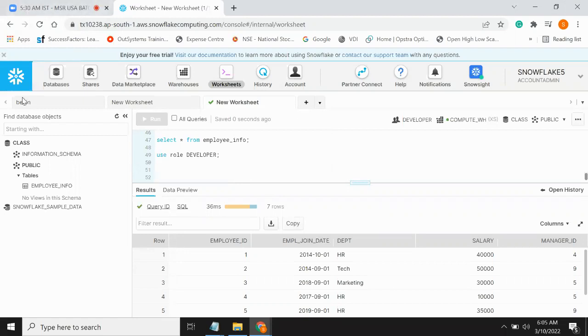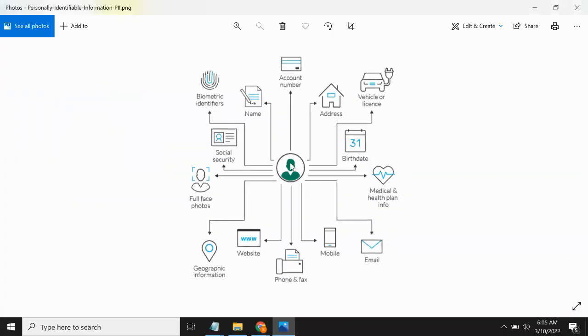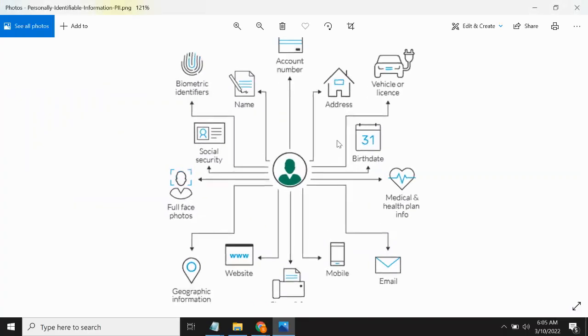So now let's observe this. What is personal identifiable information? We used to call it PII. Observe this one: any person's account number, address, vehicle number, birth date, biometric information, social security number, and then website information, mobile, email, personal data, health related information.